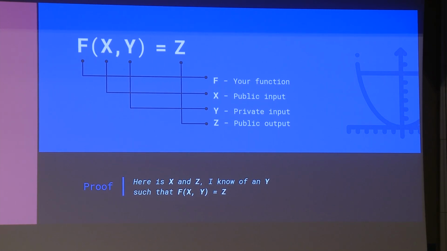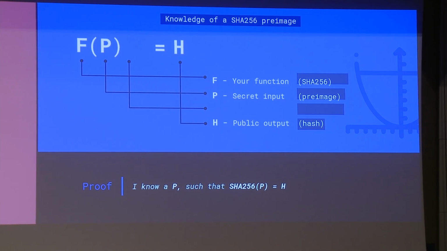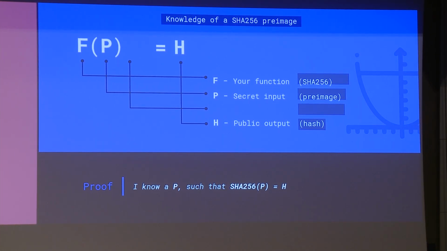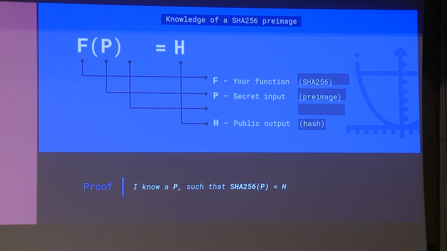To understand this better, let's take an example. You can prove to somebody that you have a pre-image to a certain hash. Now, the protocols will allow you to do this. The hash function, like SHA-256, will be our predicate. The pre-image will be your secret data, and the hash will be the public data. So you present somebody the public data, the hash, and then you either prove that you know the pre-image, or you prove that you can reverse engineer the hash function, which is very unlikely. So most likely you actually know the pre-image.